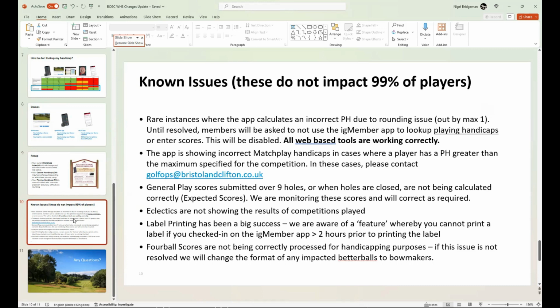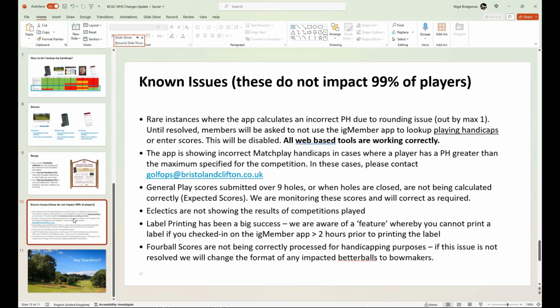If anybody's entered the match play, I did show you the handicaps. We are aware of an issue, and I'll use the example of the Captain's Prize. Captain's Prize is a knockout competition aimed at the lower handicap golfers. It has the concept of a maximum playing handicap. The maximum playing handicap for a man, I think, is 12, and for a woman is 16.